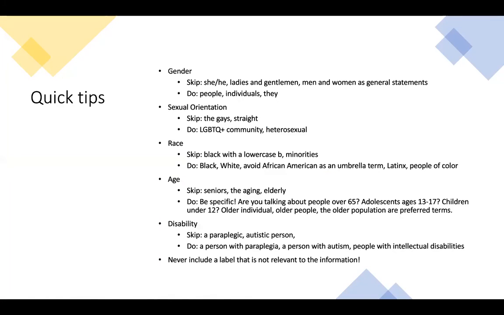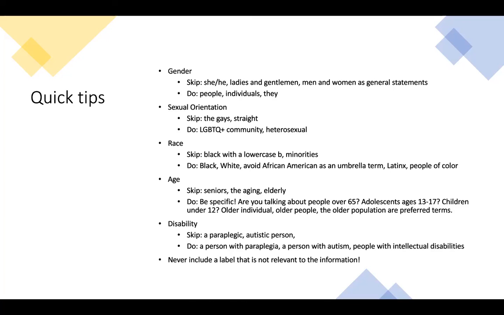Again, for each one of these that I say, oh, don't do this and do this, there's always a difference of opinion across the board. So this is kind of going off of the citation manuals that I've seen. And again, those are always changing and evolving. And also, we also want to come back to what the person prefers. So in academic writing, we can follow all these rules. But if someone's from a community or from one of these and they have a preference, we never want to disregard their preference or their label or identity for themselves in terms of like, oh no, but this is what the book said. So it's kind of that shade of gray writing where we're really considering how people feel.